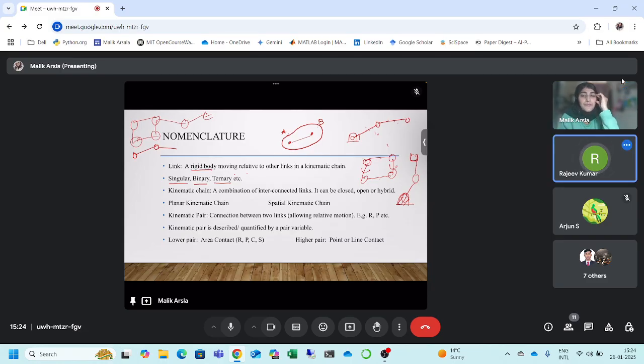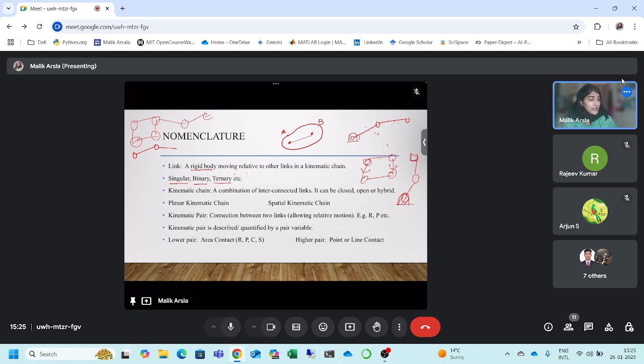If motions occur in more than one plane, then it is a spatial link. And if motions take place in a single plane, then it's the planar link. So if the link motion is between parallel planes, it's not necessarily only one plane, and there can be other parallel planes. If all the links of a mechanism move in parallel planes or a single plane, we call that a planar mechanism. And if the motion is in more planes, like perpendicular planes, we call that a spatial mechanism. So basically the motion is in 3D.